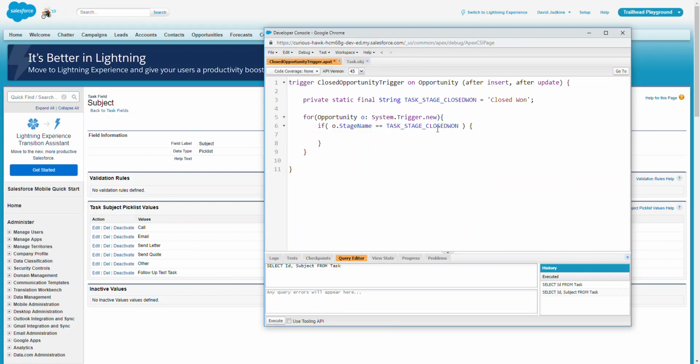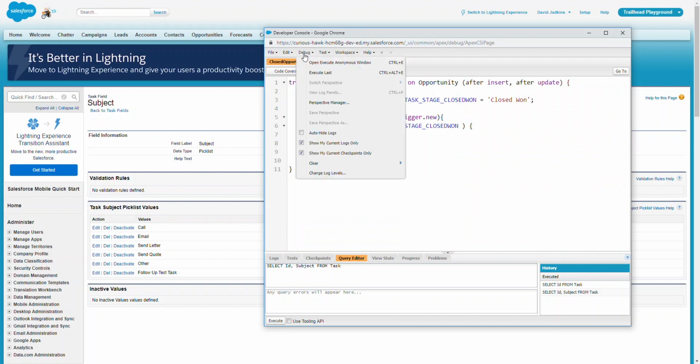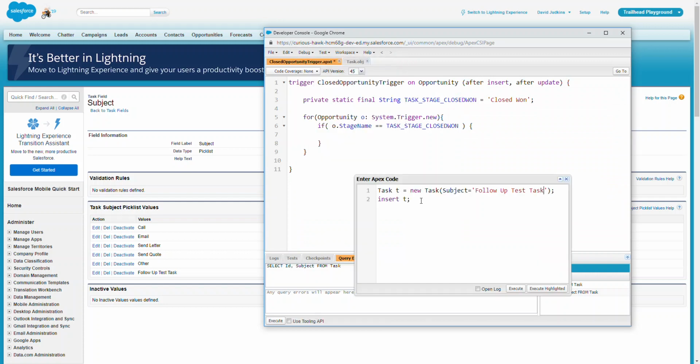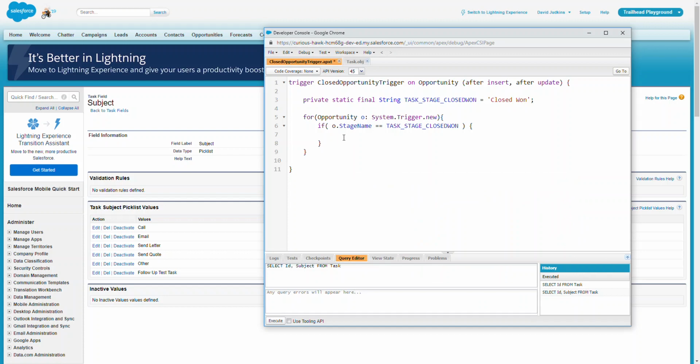So we know how that works. So that's, let me come back out to debug. So we want to do this. Oh, and you know what? I'm going to copy this. We want to do this, but do it efficiently. Again, this is the bulk example. Save. So that's the new task.